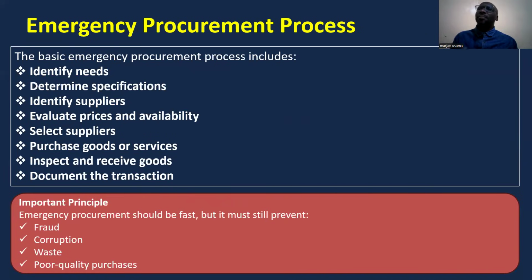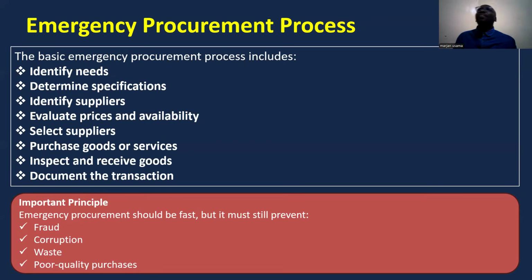تحديد الاحتياجات. من يريد ماذا. So we need to identify ما هي الأشياء التي نحن نريد. ثم determine specification. When we are talking about specification, we are basically talking about الخصائص. ما هي الخصائص هذه الأشياء التي نحن نريد. Then identify the suppliers. المصدر, where are we going to get the supplies.